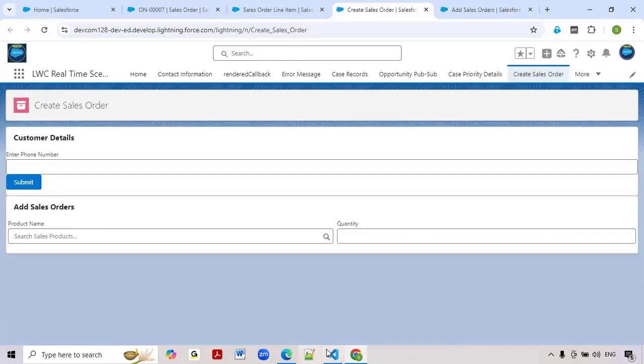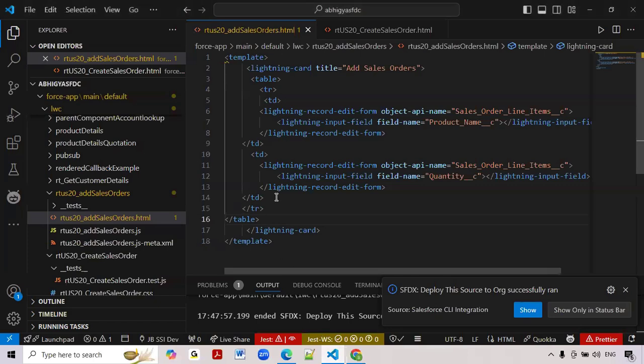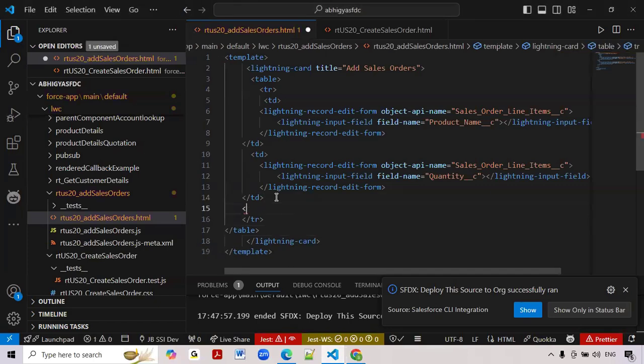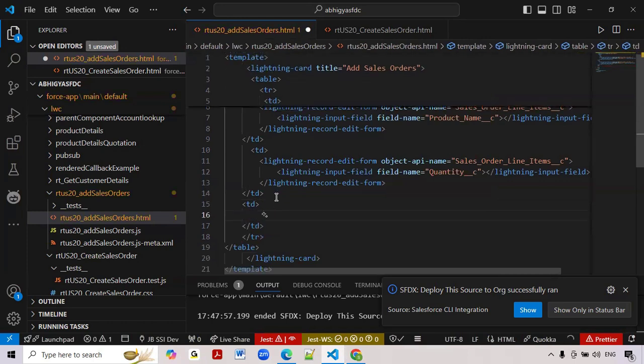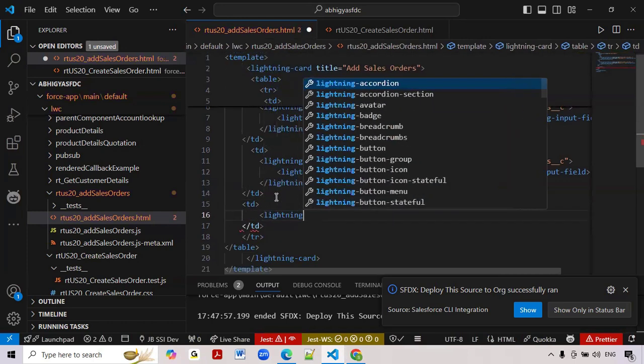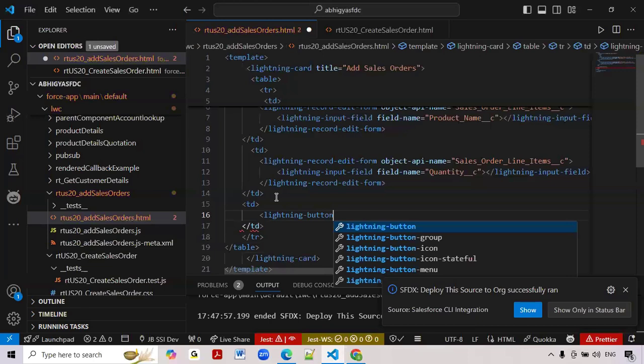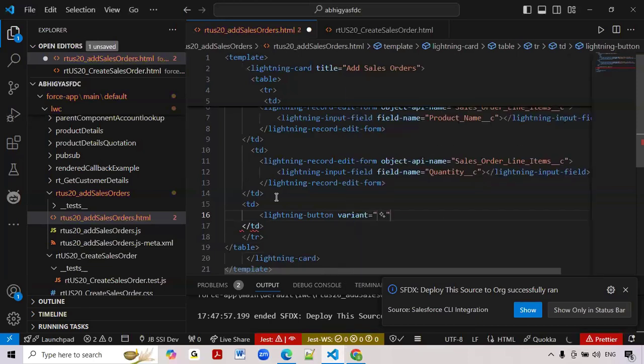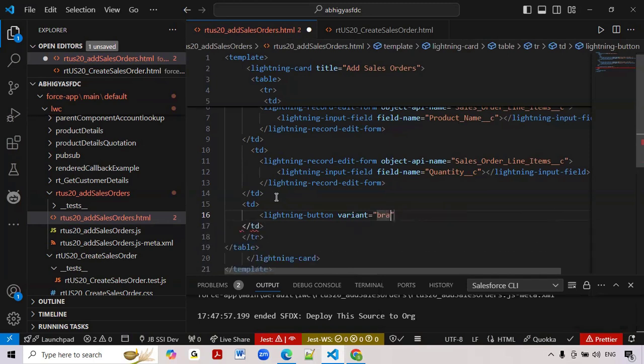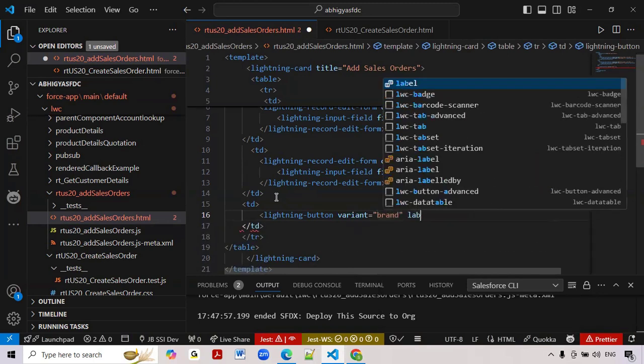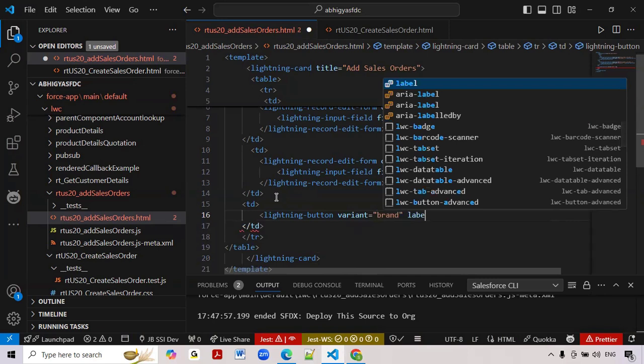So how are we going to add another row? So here another data TD. Here we have to take the lightning button, variant brand, label add, onclick.